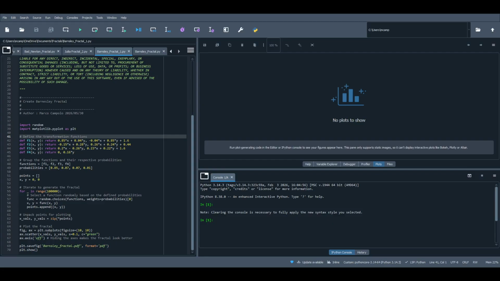After that, there is the area where we define the chaos game. And you see there is the for loop for the main event, the chaos game. We start at the coordinate 0, 0 and loop for 100,000 times.